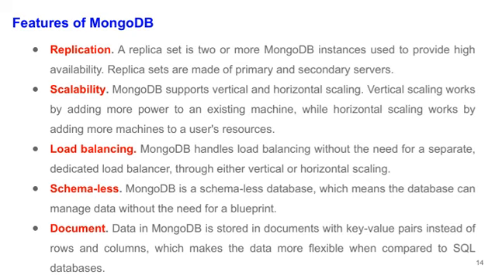This document-oriented approach is much more flexible than the rows and columns of SQL databases, allowing you to handle complex, nested data structures effortlessly. All these features, replication, scalability, load balancing, schemaless design, and flexible data storage, work together to support the overall goal of building scalable, reliable, and adaptable applications.